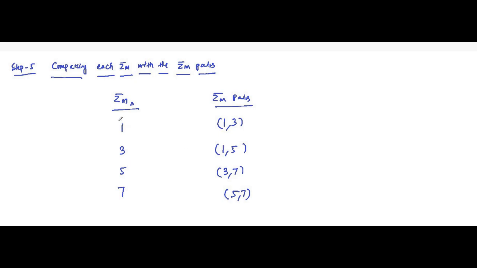So here minterm 1, it is present in a minterm pair, yes, 1, 3, 1, 5, yes, it is involved. So we will put a check mark here. Similarly minterm 3, it is involved in a minterm pair with 1, 1, 3, yes, 3, 7, yes, so it is also involved in a pair. 5, yes, 1, 5, yes, 5, 7, it is involved in 2 minterm pairs, so we'll put a check, it is involved. 7, yes, 3, 7, 5, 7, yes, this is also involved.